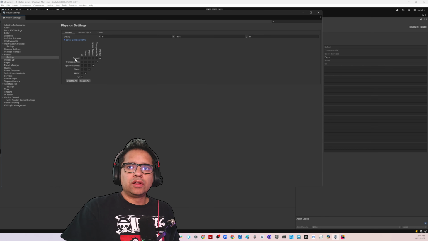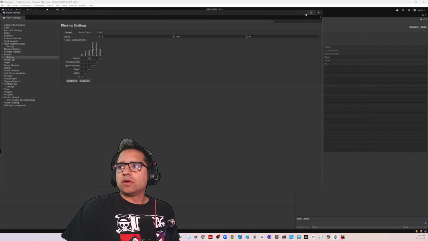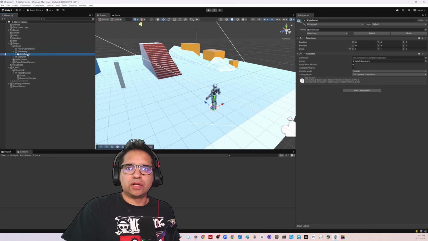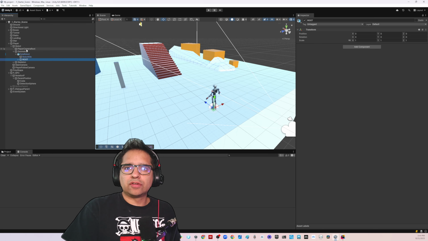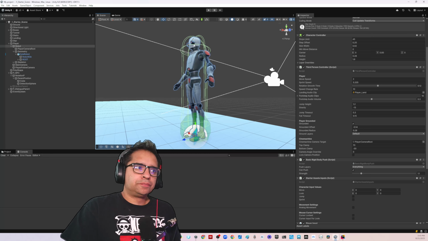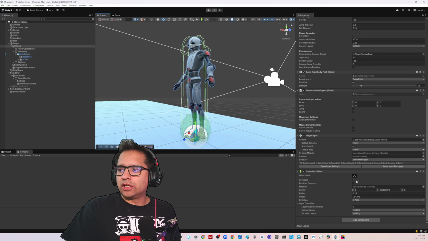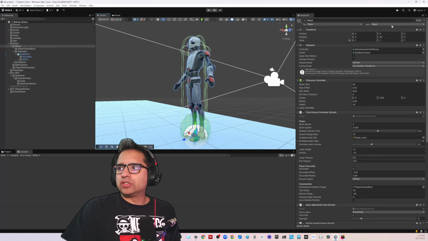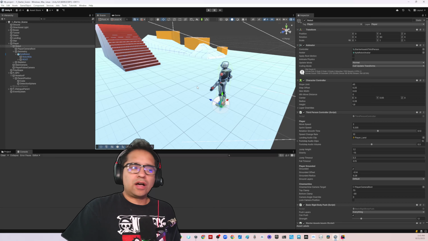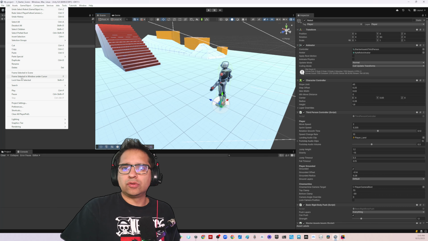All we have to do is click, because this is a default layer and the player. What happened is this thing was on default most of the time, but I changed it to player for a reason, because I want this robot to be detected. This has a capsule somewhere in here. See, this is the capsule right there. And this capsule is the character controller, and he has his trigger, and we changed it to the player. We have the tag player just in case, but this is only going to interact with player layer and default, because we changed that right when we went to the settings.